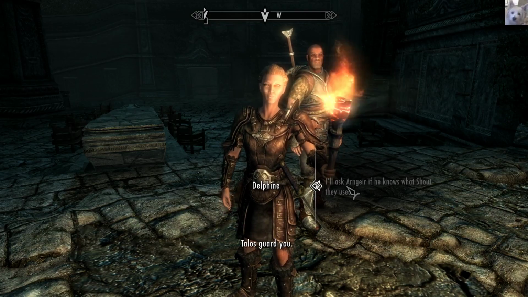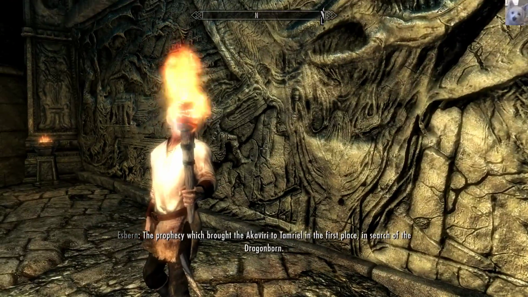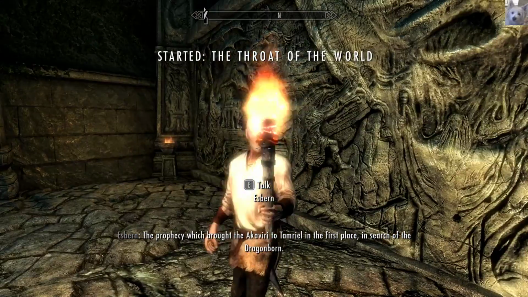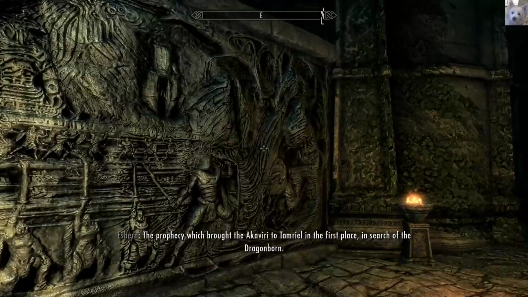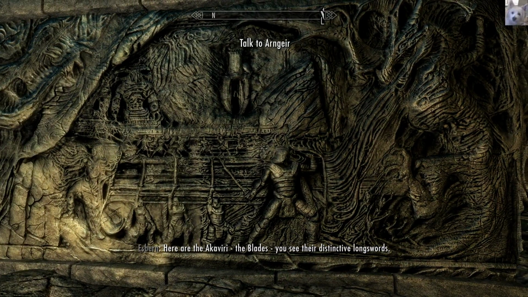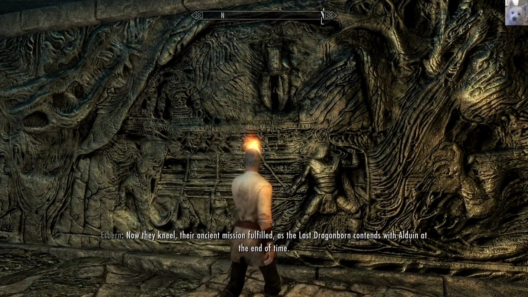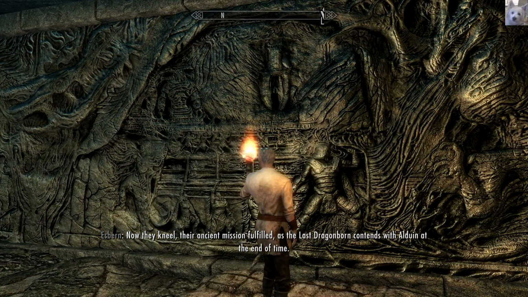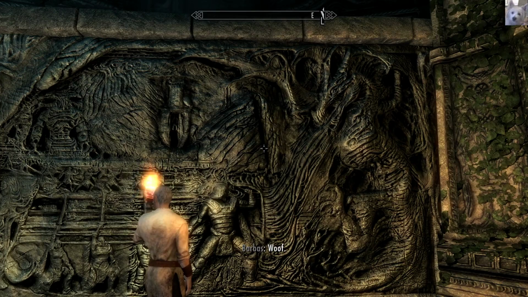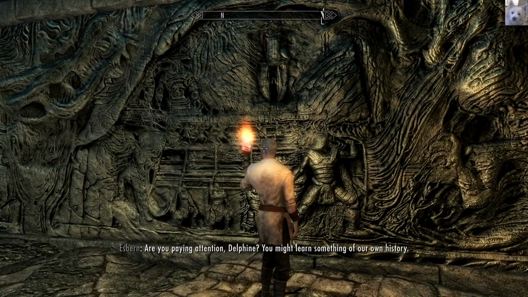Talos guard you. Look here, in the third panel. The prophecy which brought the Akaviri to Tamriel in the first place, in search of the Dragonborn. Here are the Akaviri, the Blades. You see their distinct features. Now they need their ancient mission fulfilled, as the last Dragonborn contends with Alduin at the end of time. Are you paying attention, Delphine? You might learn something of our own history.